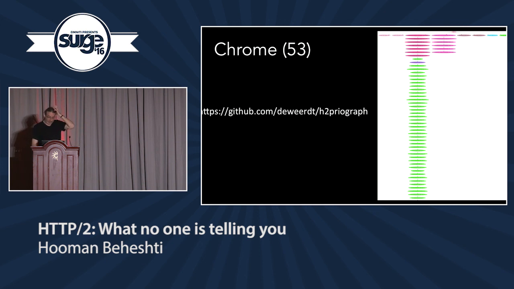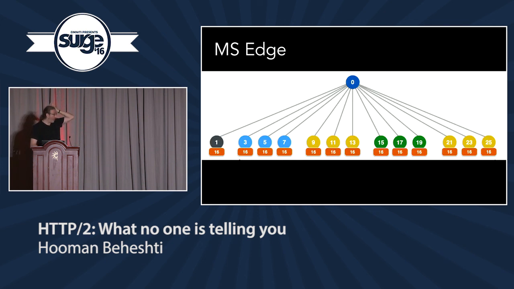And it may not come as a surprise that Microsoft has no dependency and no priority. Everything is just flat. This is over a year old, and I'm going to hope that what they've done since is slightly different. Priorities are really, really important because they're probably one of the reasons that Firefox and Chrome were so different in those CDF graphs, because they just do priorities differently, and the servers are going to observe them differently.